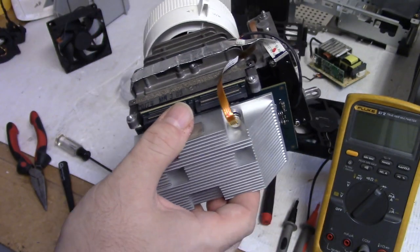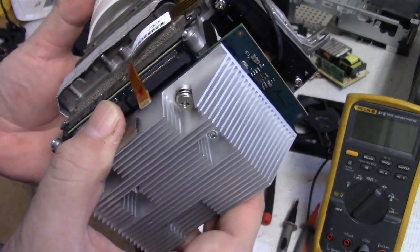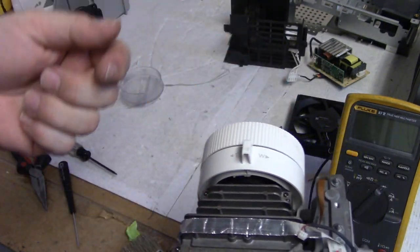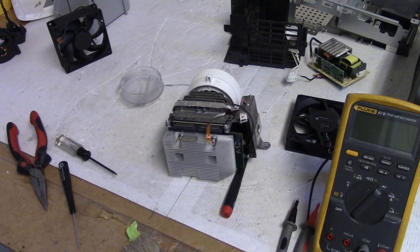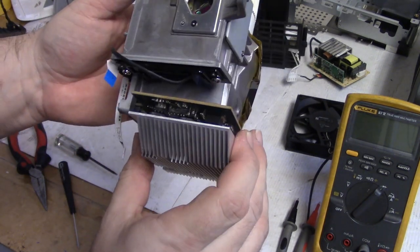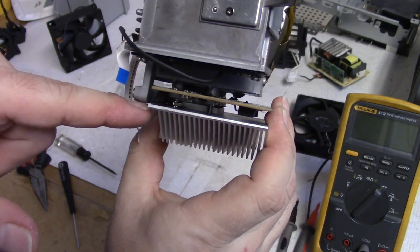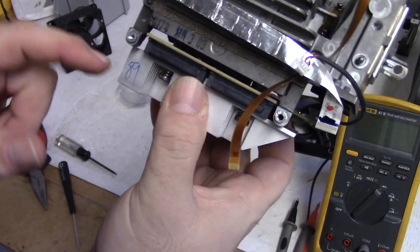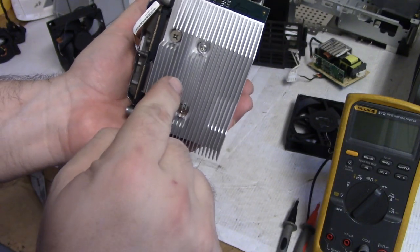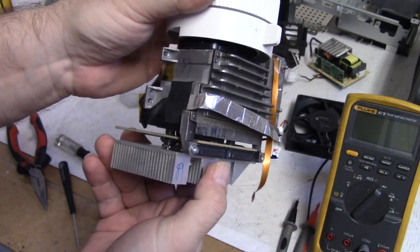The metal had broken off inside. A piece of screw was just snapped off in there, and it's going into like a magnesium pot metal thing, and these screws are made out of some kind of pot metal themselves, so it was not easy. Stuff wanted to crumble the whole time. So what I ended up doing was not putting a primary fastener underneath, just for that hole. The other three have them, so the heatsink is spaced properly. But I needed something pulling in on that side to make sure the heatsink was getting enough pressure on the back of the DMD so that it has good heat transfer.